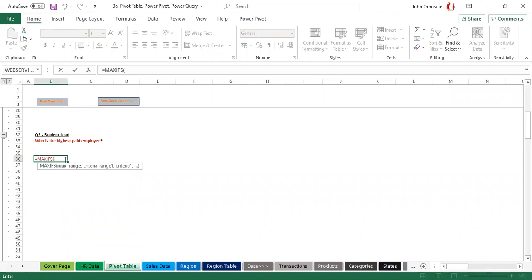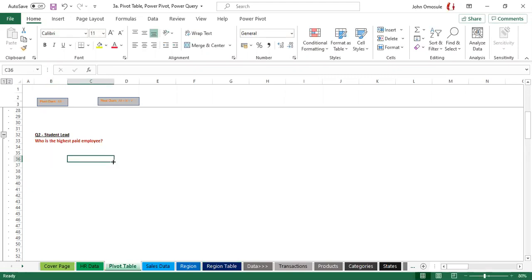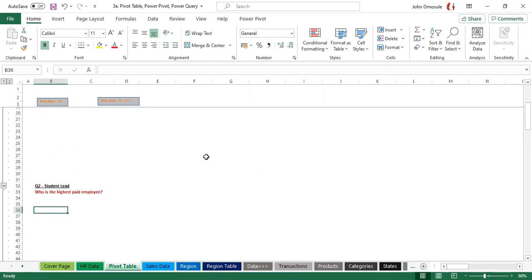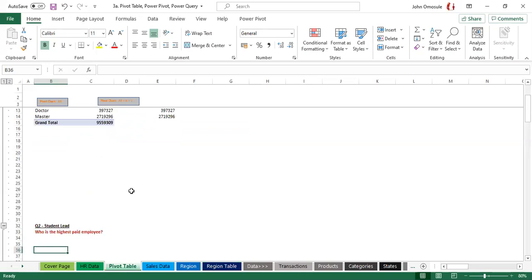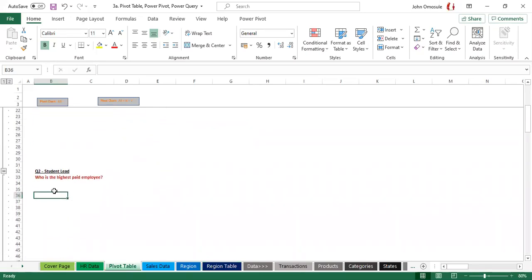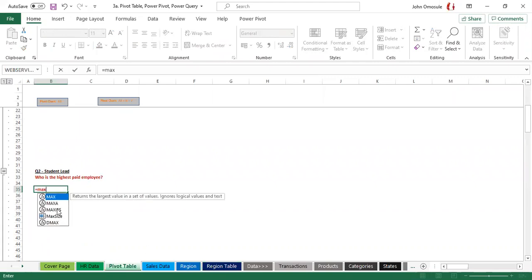Okay, so another option is to... okay, let me repeat the first option. Can you repeat the first option of how you got to the highest paid? I've not concluded. I'm just thinking that there's a better way. But of course, I didn't conclude the first option I wanted to introduce. So the first option is actually to use a max if.